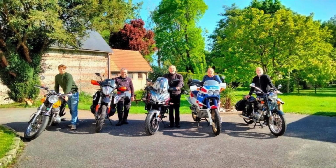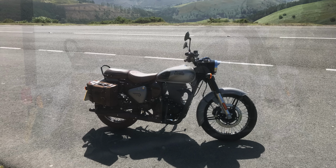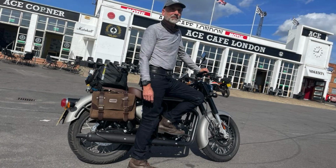I toured the Normandy beaches last May with 2 good friends and met up with our French friends. However, at the time of choosing, my heart was yearning for the Royal Enfield Classic 350. The Versys ticked all of the boxes apart from that feeling you get when you ride. So in July this year, I test rode the Classic 350 just to scratch an itch, and on returning to the dealer, I bought it. Since having it, the Versys rarely comes out. A 400-mile round trip to Ace Cafe has proved that I can tour on it.